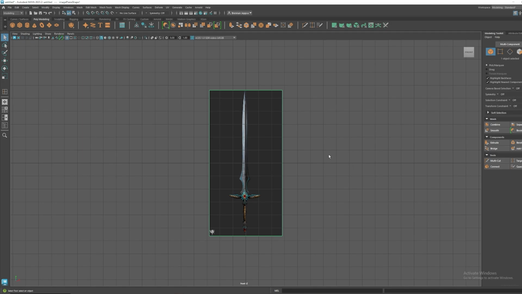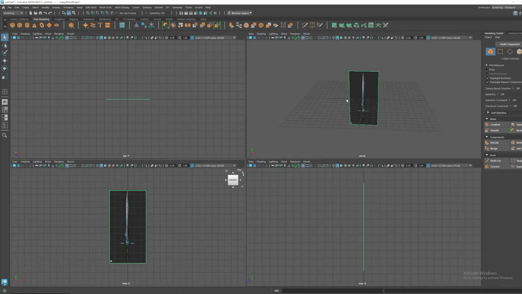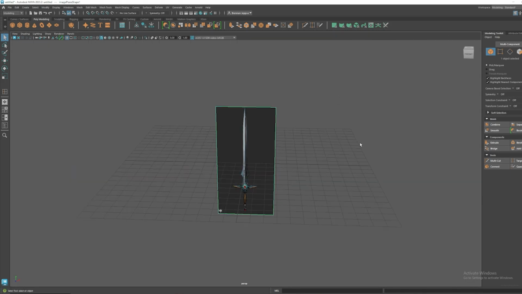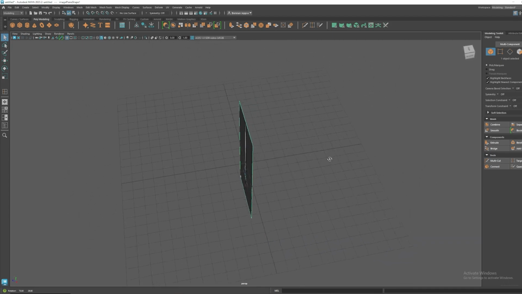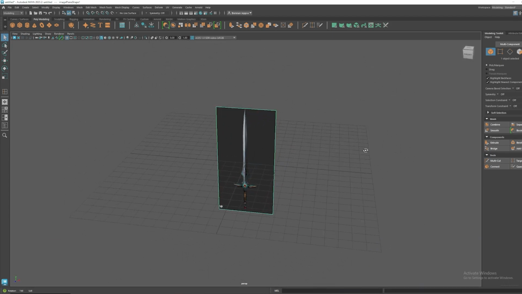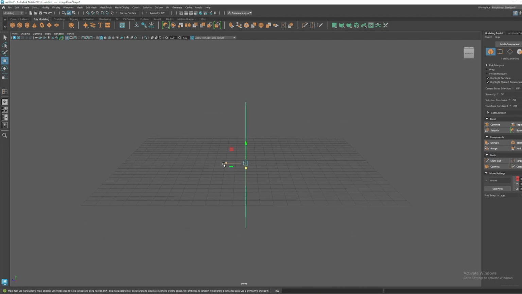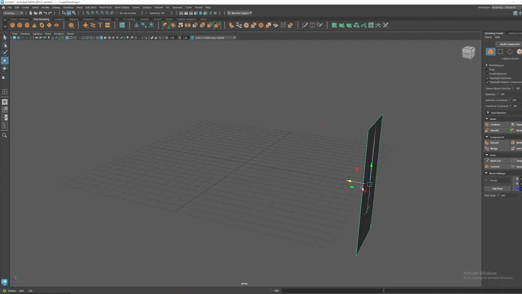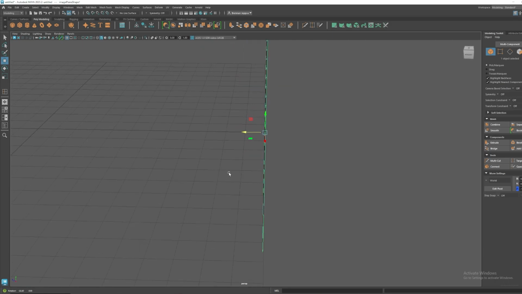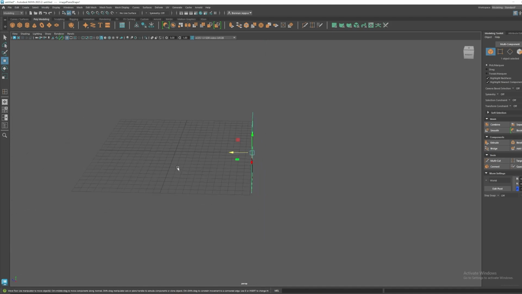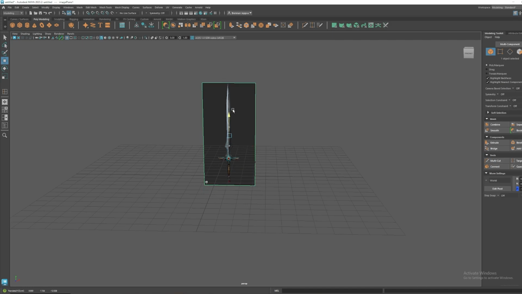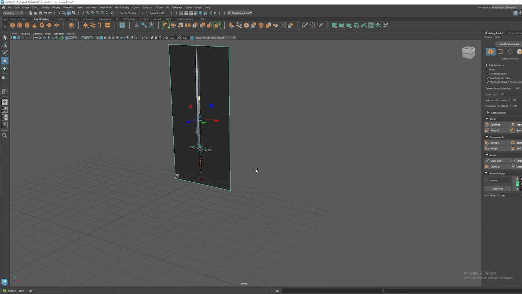So if you press spacebar again and then drag your mouse back over to perspective view and press spacebar, you'll see that we have our reference image here in the scene as a plane. What I like to do is press W to access your move tool, and then I like to move my reference image all the way to the edge of this grid floor. It doesn't have to be exact, but I like to get it near the edge like this. Then you can move it upwards until the bottom of it reaches the grid as well.